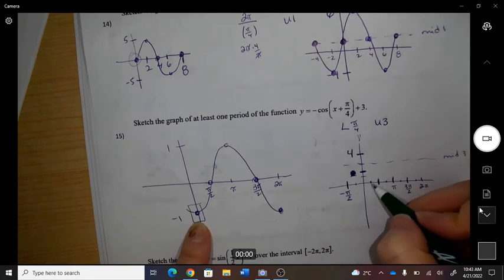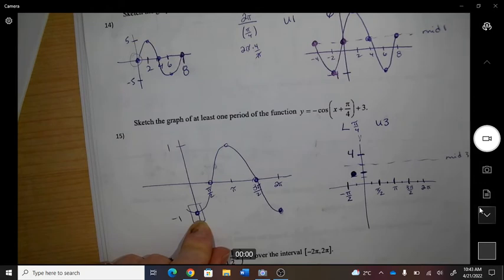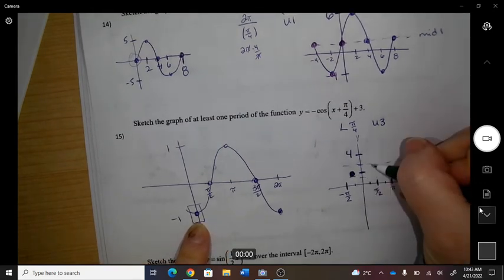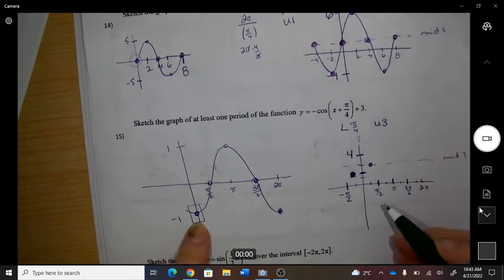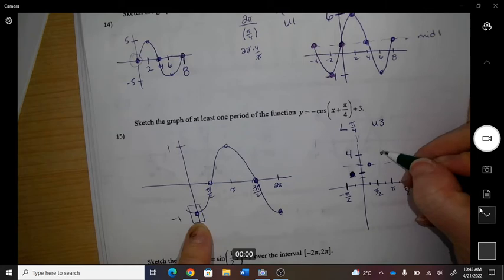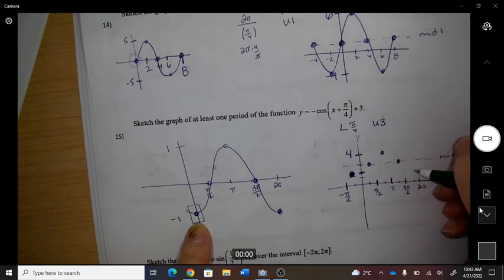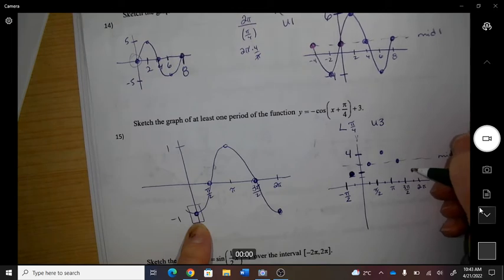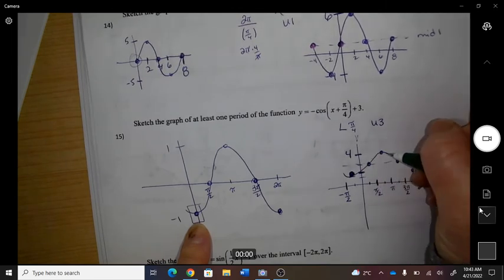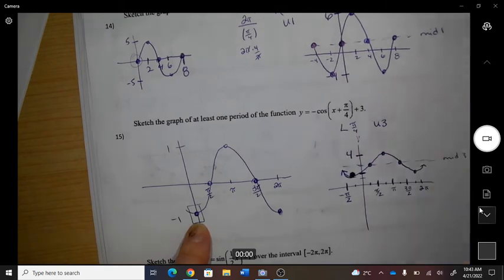So now remember you're landing on all the little half ticks. Now the next is a midline, so that's on the half tick. And the next half tick, I'm going to have to be at a top. Next half tick at a mid, and then at a bottom. Okay, arrows, I'm going to keep going.